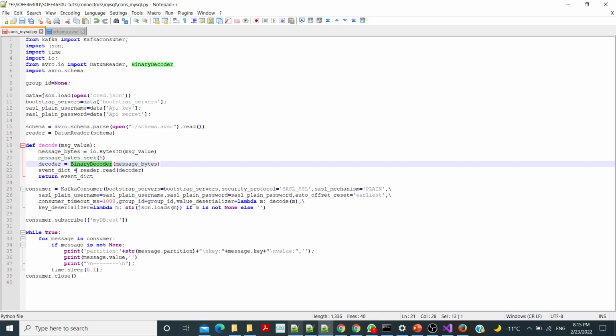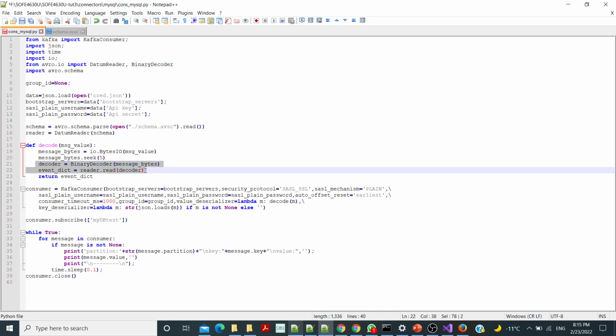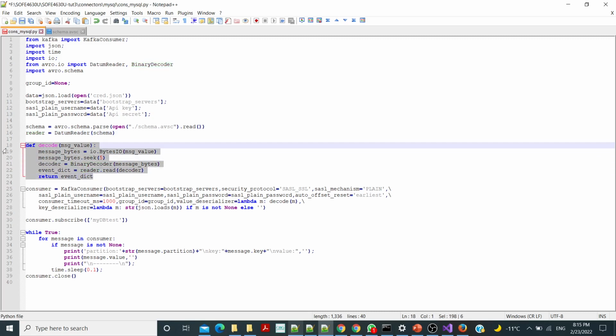So we'll skip these 5 bytes, and then convert the remaining bytes into a dictionary using the schema reader here, which is the same schema. This is called deserializing, which means that we have a binary and we convert it into the original format. That is the deserializer function for the key.